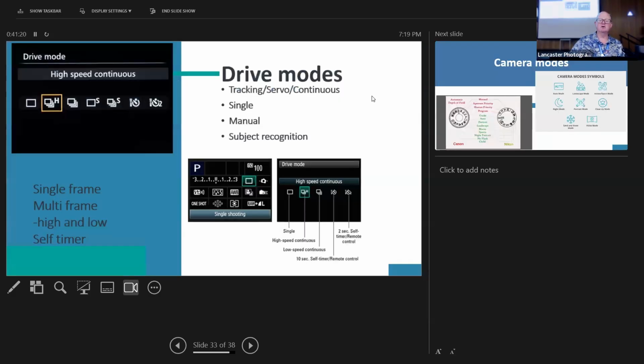Your camera has different drive modes that can change how quickly you're taking pictures. You can go single frame, you push the button, that's one image. And then they can have varying degrees of multi-frame, high and low speed, 3 frames a second, 4 frames a second, 20, 30 frames a second. And this also depends on the format you're shooting. You can have a camera that shoots full RAW at 20 or 30 frames per second, or it can shoot JPEGs at 120 frames per second, which at that point is video. So again, it depends on what you're taking pictures of and what you want to do with them.